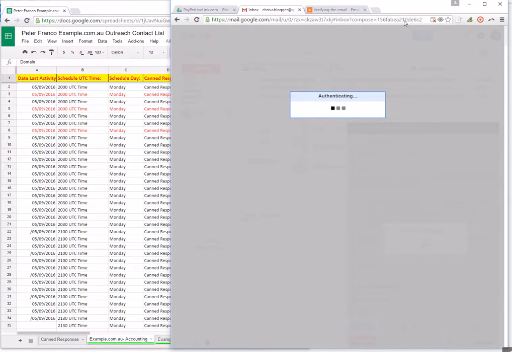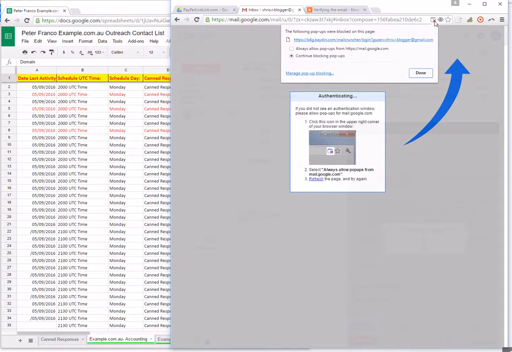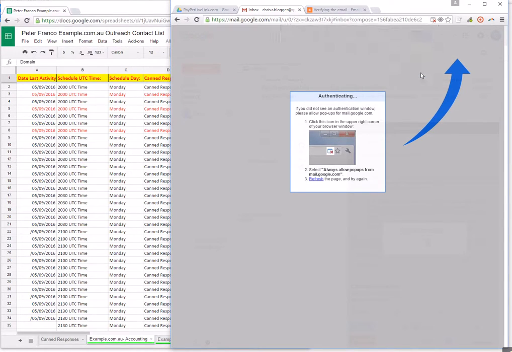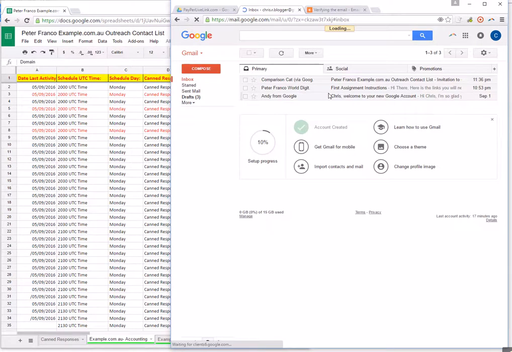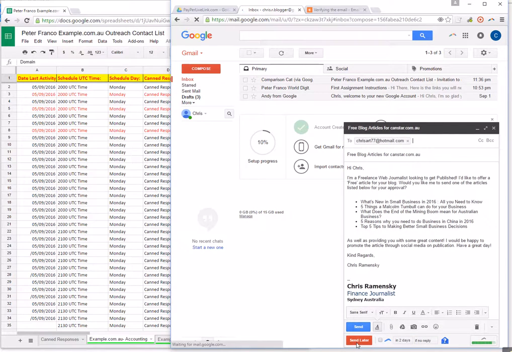Okay, you can see here it says pop-up blocked. So we're going to click on that icon there and say always allow pop-ups from mail.google.com. We're going to click on done, and we might need to refresh the page now. And we're going to do that one more time.